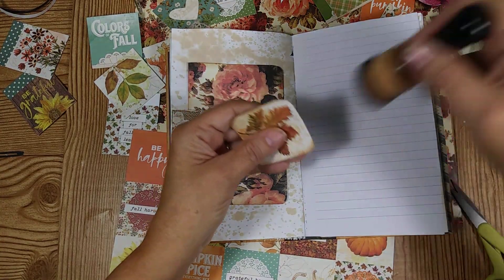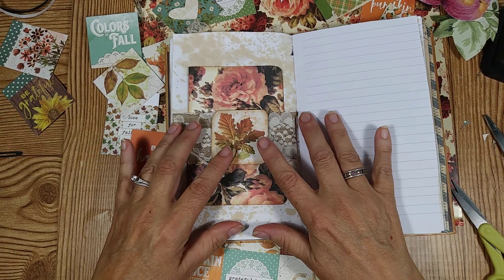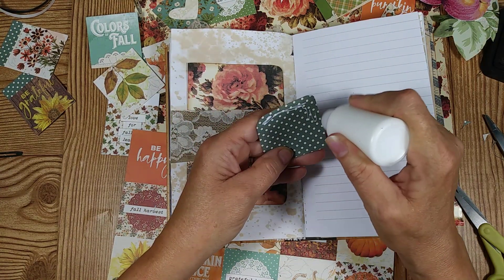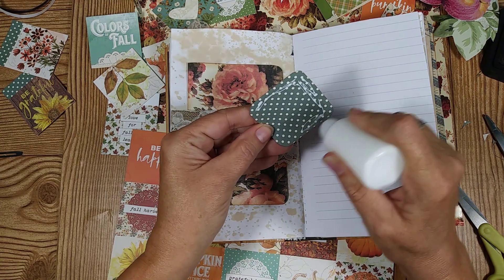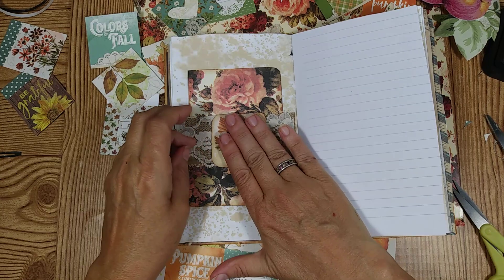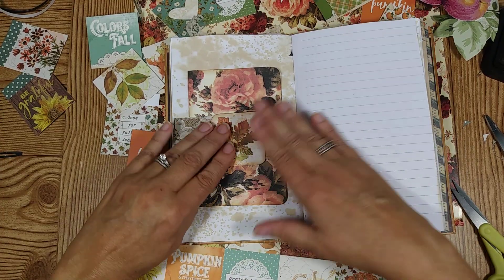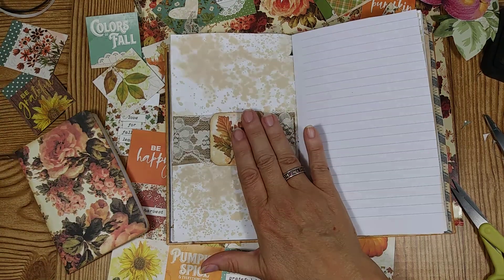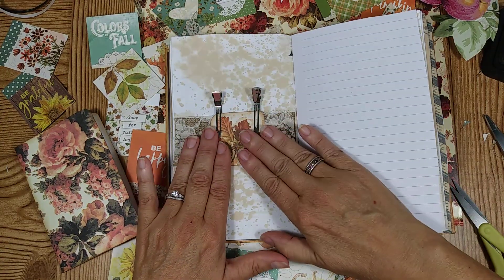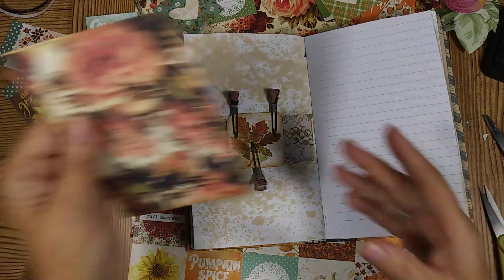And then I'm going to ink it. It's quiet around here today, very quiet. A lot done though — I'm really happy about that. And I'm going to go ahead and glue this on, just around the edges here. My little glue is working so I'm so happy because I was thinking, oh my little glue isn't working and it was so frustrating yesterday. Put that on there — it's got my heat edges. Everything looks really cute. On lace it just takes a while for it to dry, so I'm just going to put these on here to hold this on and let it dry really good, because it's going to take some time. Alright — now back to my little book.